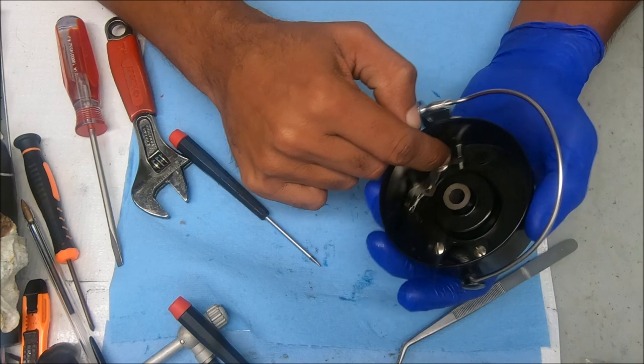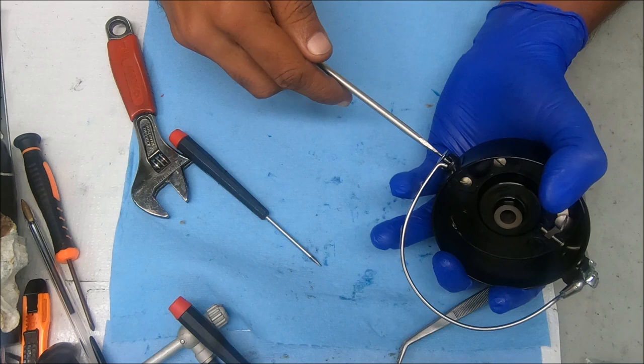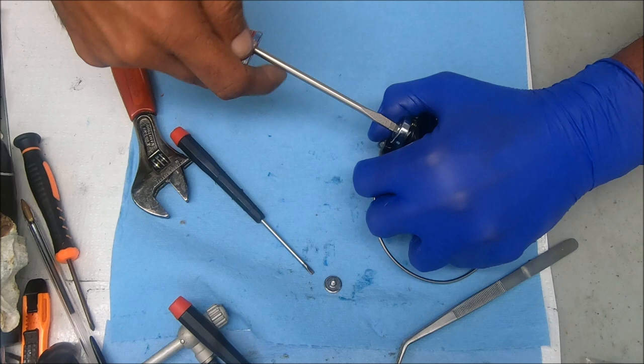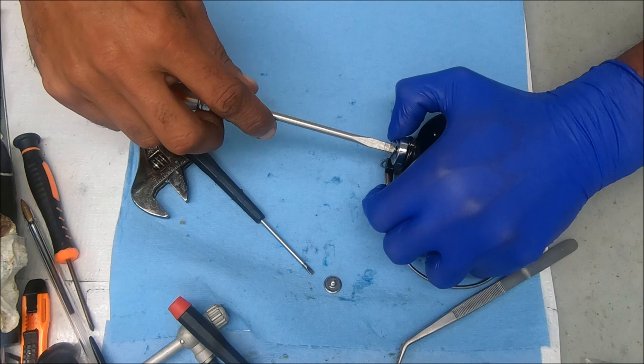I'm gonna unscrew this side first. These two screws on each side of the bail are different, so you wanna take note of that. That one doesn't have much of a ridge at the base, and this one does. Now the spring is set, so I wanna keep my finger over this so it doesn't fly somewhere.